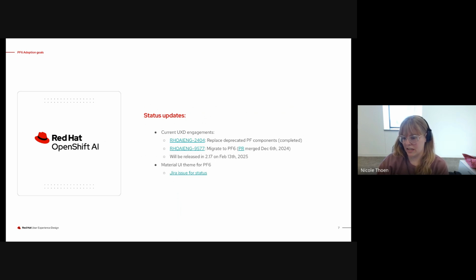The PatternFly team did engage very directly with OpenShift AI in order to get that done. So there's some information here about the JIRA tickets we were part of, the PRs we were contributing to, and there still is an ongoing collaboration with them on using PatternFly's theming system in order to enable them to contribute some of the UIs they're building for their product to the upstream community. So that's still ongoing.